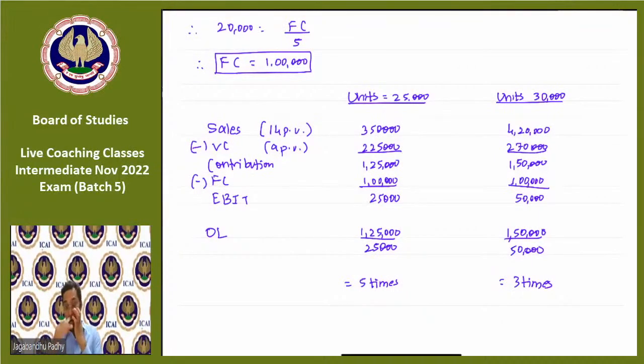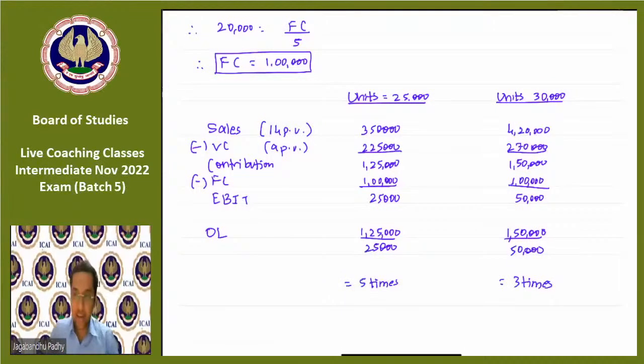Now, when you are reaching a higher level of sales, your capability will be more to absorb the fixed cost. When you were having sales of 25,000 units, you are facing a greater risk as compared to the risk that you face when you're selling 30,000 units. If you would be selling like 20,000 units, your level of risk will be also higher. And obviously, simultaneously, your operating leverage number is also going to be higher. So, as the level of sales increases, the risk that you take gets reduced. And therefore, operating leverage will also get reduced.